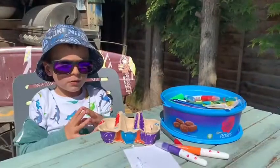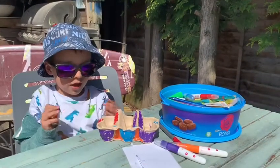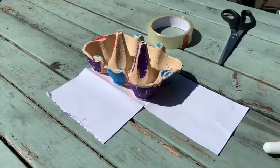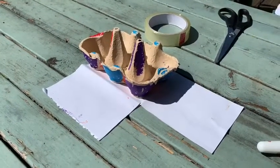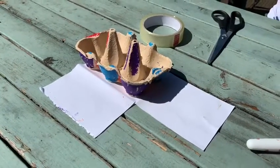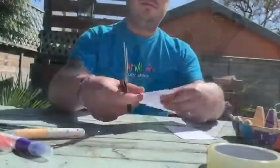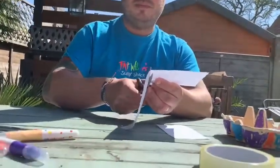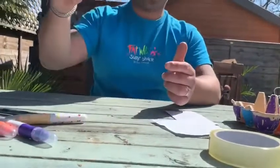I'm happy with my tickly prickly pot. For the next part, you need to get some paper and you need to cut out a shape about the same size as the bottom of your egg box. Now, Daddy's cutting out the paper.